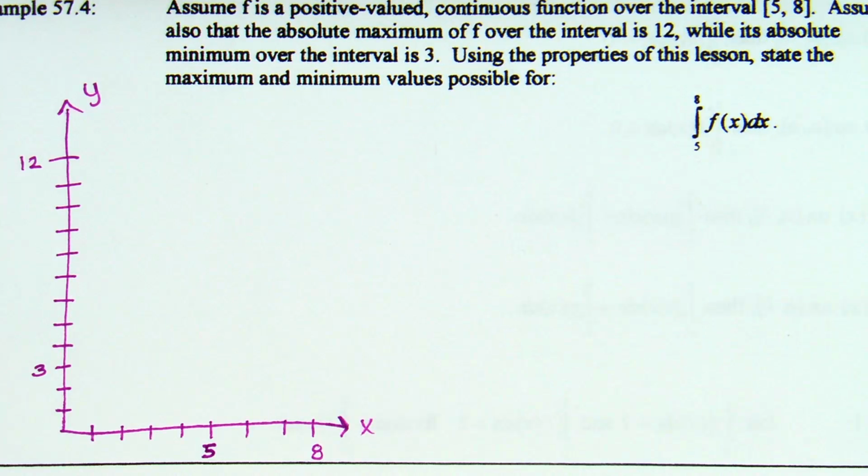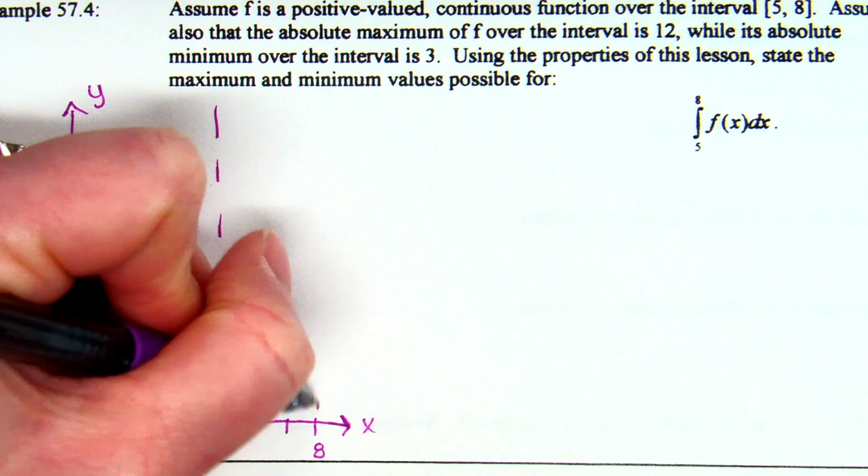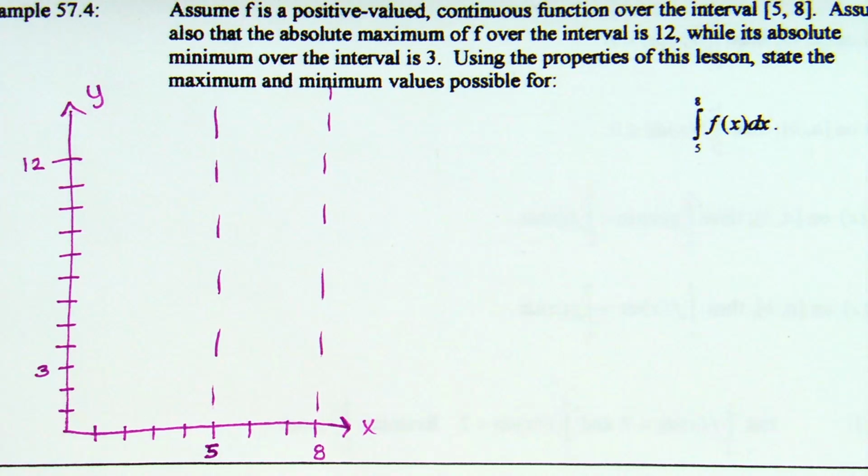Are we there? Okay, so first of all, we're on the interval from 5 to 8. So I'm going to kind of draw dotted lines. Does the rest of this graph matter? In terms of left and right of 5 and 8, we're specifically zeroing in from 5 to 8 because that's what it says on the interval from 5 to 8.